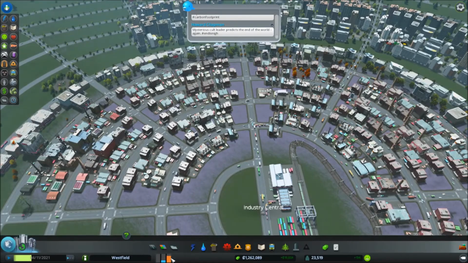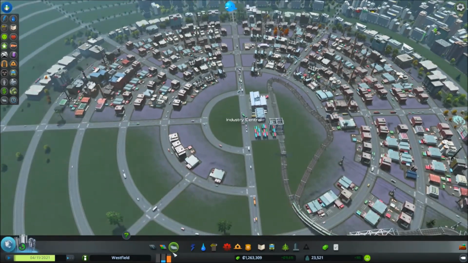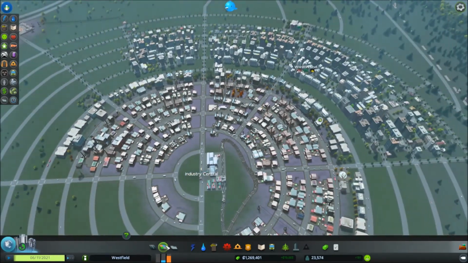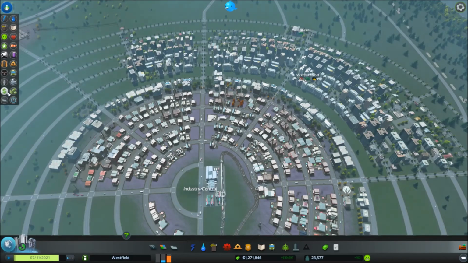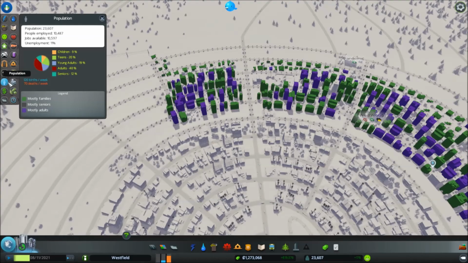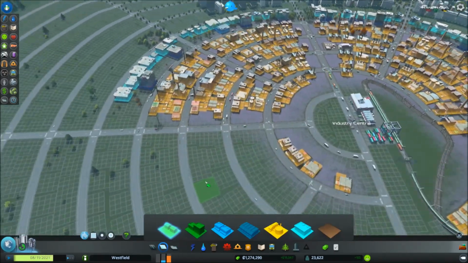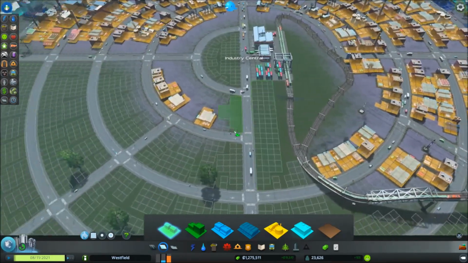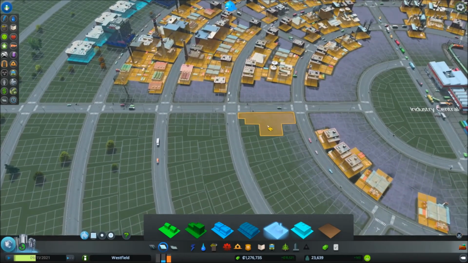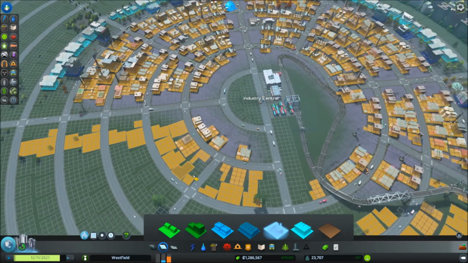Excellent. Now, I seem to have a huge demand for industry. Not sure why the demand for industry has grown so highly. Maybe I have a lot of unemployment. Yes, unemployment is at 11%. So that is why the industry demand has grown. I do have a lot of workers who want places to work at. So I better keep on zoning industry. There we go, lots of new zones.